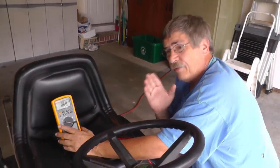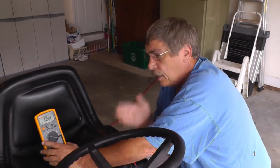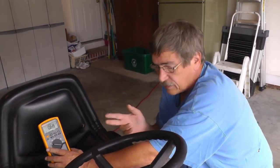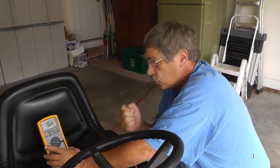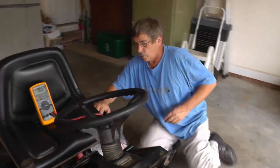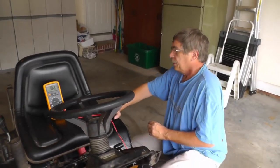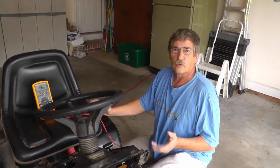All right, so I know I've cleaned up the frame, I've cleaned the terminals up, I've cleaned the battery post up, so there's only one thing that's left. That means I have corrosion built up in the wire where the terminals are crimped. So in this case, if you've cleaned everything up, cleaned the terminals, cleaned the frame, then what you need to do is just go ahead and replace the wire and terminals, because that's the only thing left.